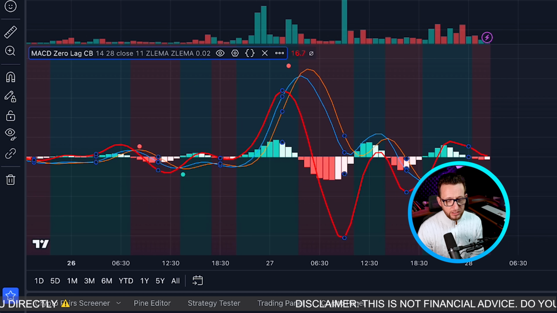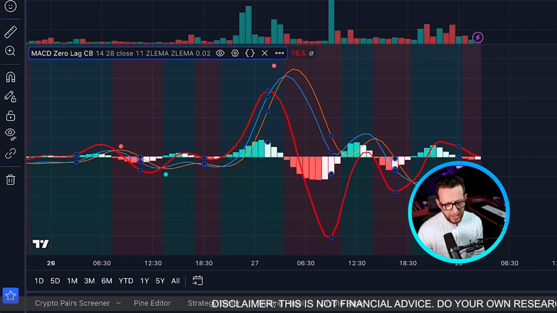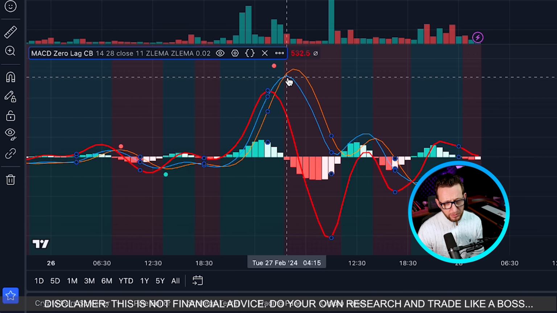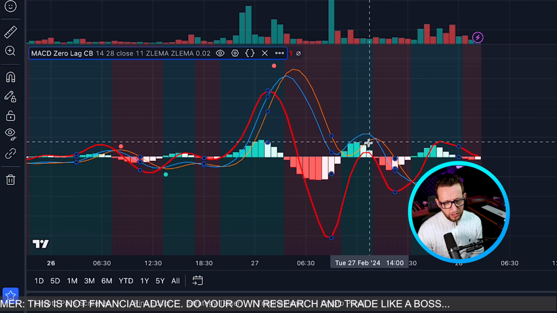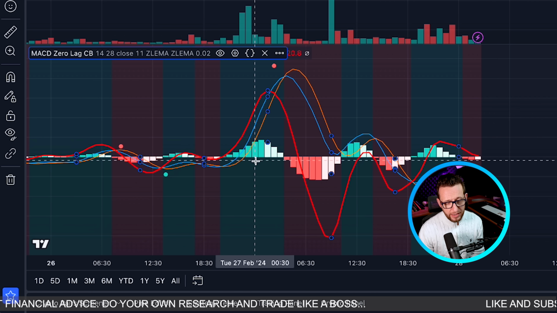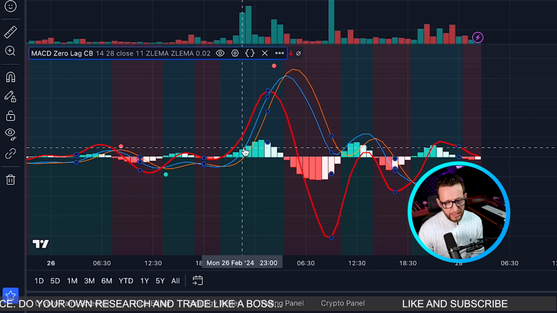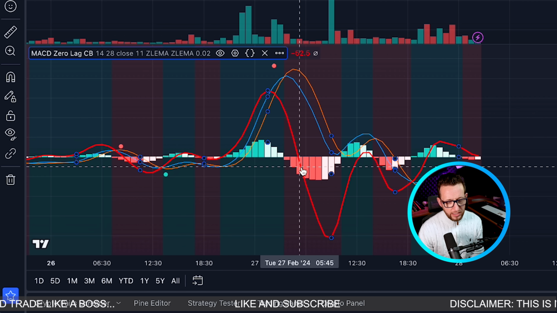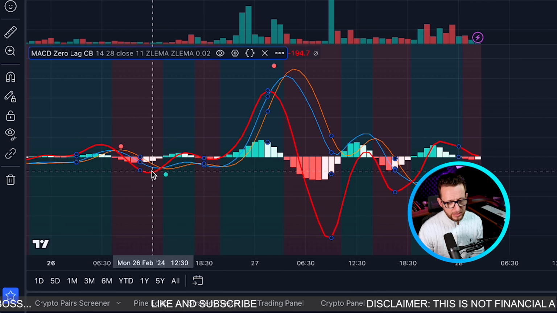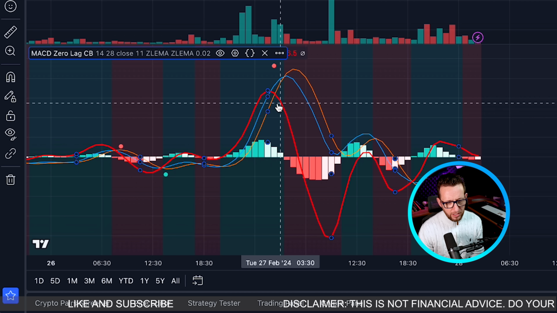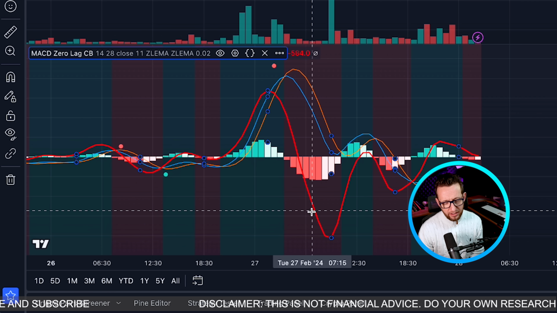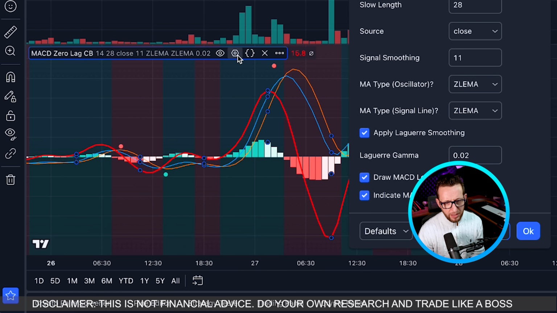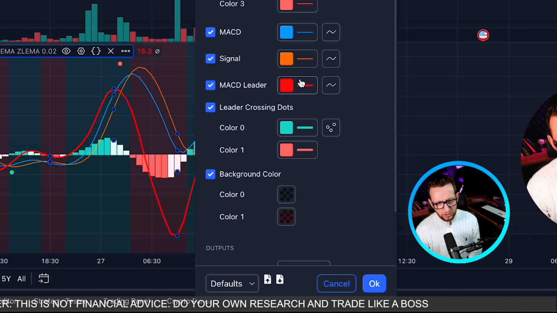So as you can see, it does look very much like the MACD, except we have three lines here. We have two lines which are our SMAs, which are our general MACD, allowing us to calculate this histogram in the background. When these two lines separate from each other, it creates a bigger and wider histogram below. And then we're using this new red line, which is called the zero lag. This is based on the Laguerre moving averages, which I've talked about several times. I'm going to make it a little bit thicker and a little bit darker so we can see all the colors here on TradingView.